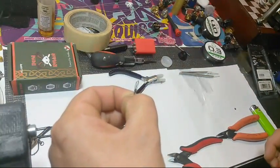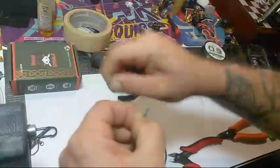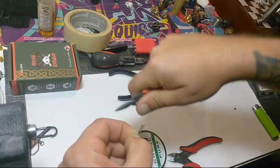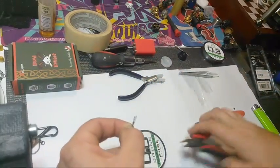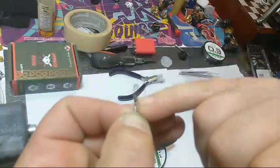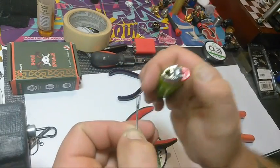Alright, once I get it where I want it, I'm going to get some 40, just like I did with the ribbon. I'm going to wrap this tight up here. Pull it tight with my needle noses and wrap it a couple more times. It's good to have this up here nice and tight. The hot glue's kind of holding me out anyway. So I'm going to heat it up and let it grab that 27.